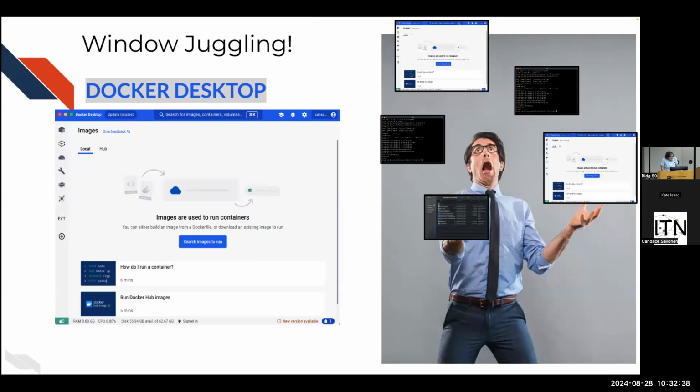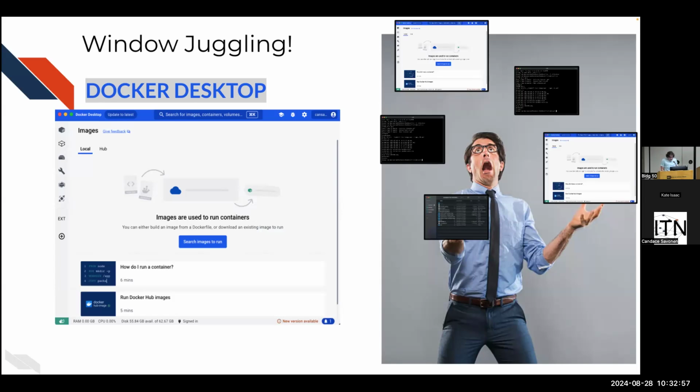Before we jump into the activity, a little note about window juggling. I think sometimes I can get very comfortable with window juggling because I do this a fair amount, where we're working with 4 or 5 different apps and it gets a little crazy.